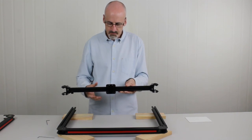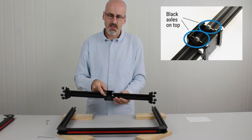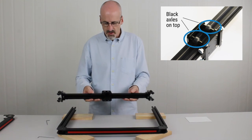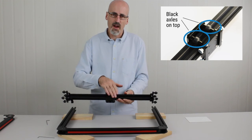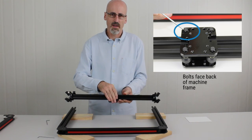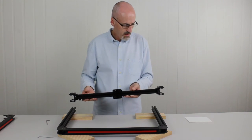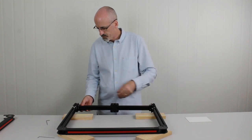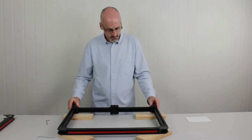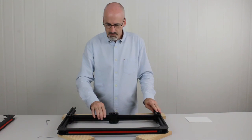We need to figure out which side is up and forward on the gantry so we put it on the correct way. We can do this by looking at the X carriage — the up position is the wheels with the black axles, as opposed to the wheels with the stainless steel axles or adjustment nuts. The black axles go facing up. We also want the flattest side of the carriage plate facing forward — the back side has M5 nuts which make it lumpy. So we spin it so the black axles are up and the smooth side faces the front beam.